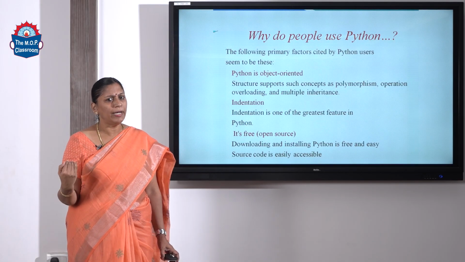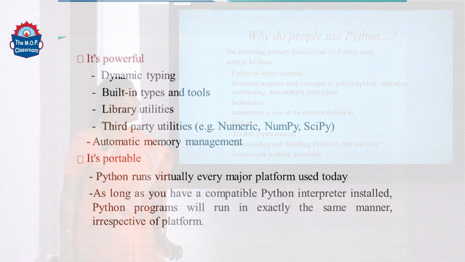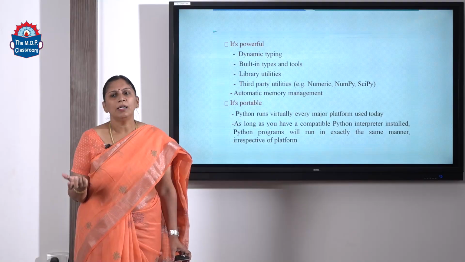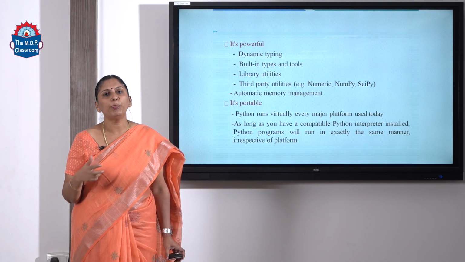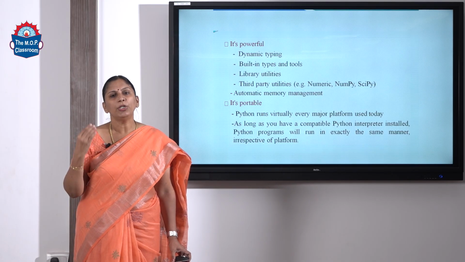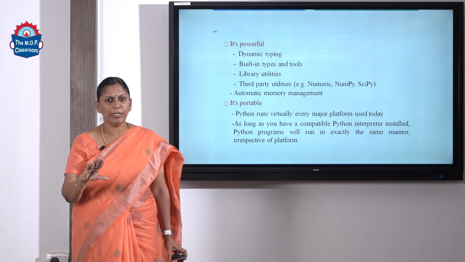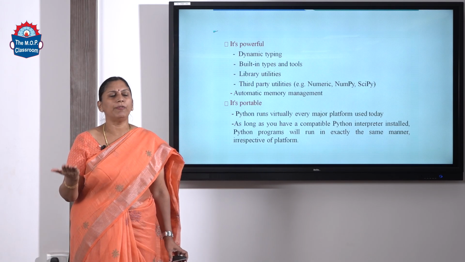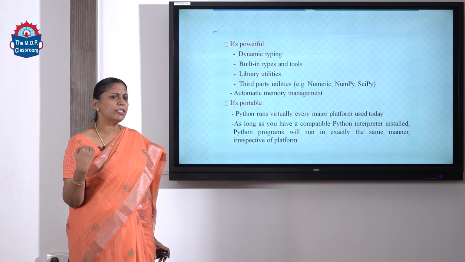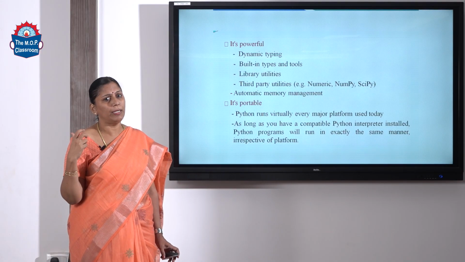By and large, it is open source. So, downloading and installing Python is very easy, it is free, it is easily available, and it is powerful in the sense that dynamic typing is allowed in Python. Like in all conventional languages, you pre-declare a variable to a particular data type, here it is not necessary. You declare a variable, and on the go Python will assign the variable a specific data type based on the value you are storing. That is what we call dynamic typing. Python has got a rich set of built-in types and tools and so many library utilities.